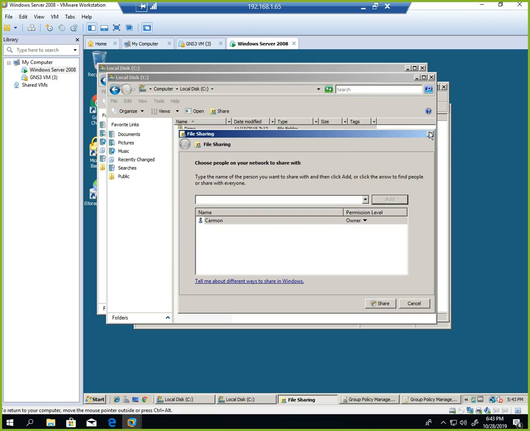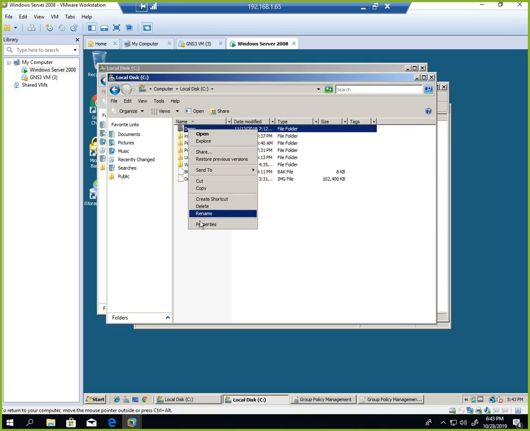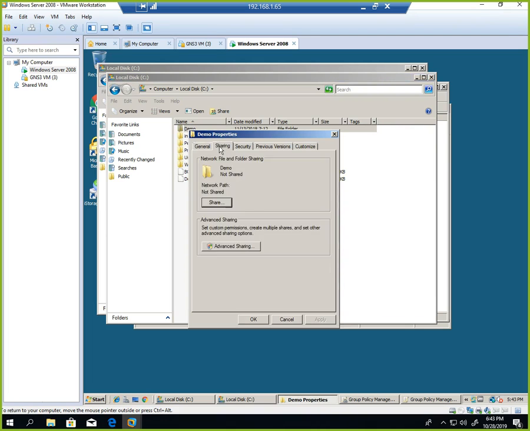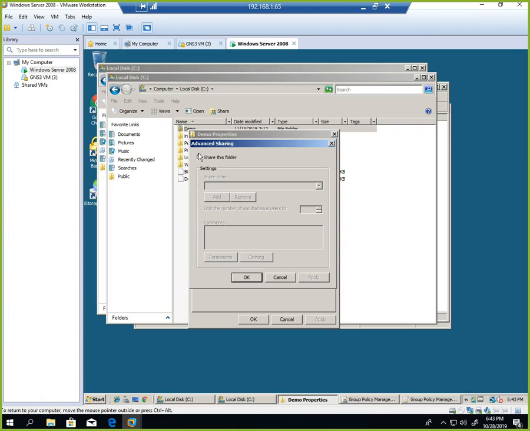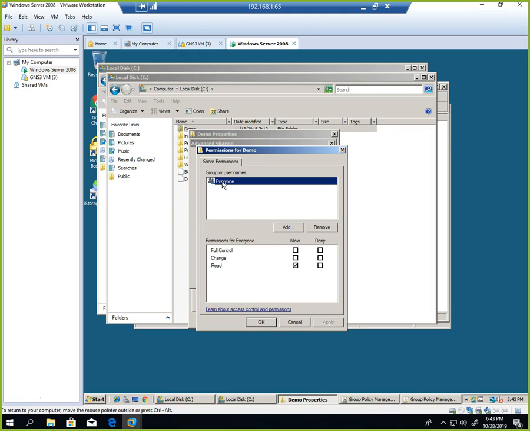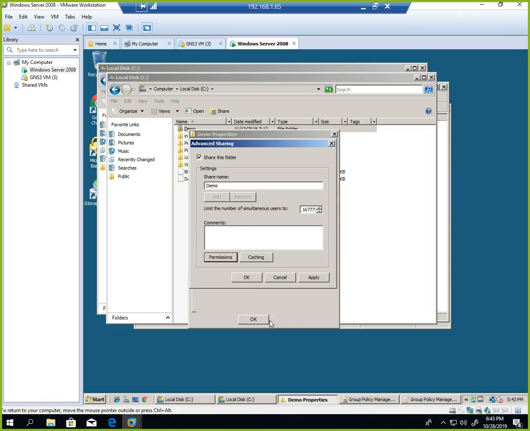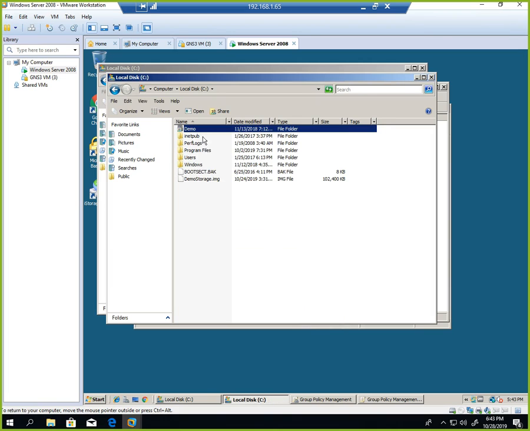This is one that they added that I never really liked a whole lot. The original sharing was, when we go to advanced sharing, it says that I want to share this folder, demo, and the permissions, I'm going to share it with everyone. Everybody can read this folder. You notice that it comes up with the little symbol here, and I'm never quite sure what that little symbol is.